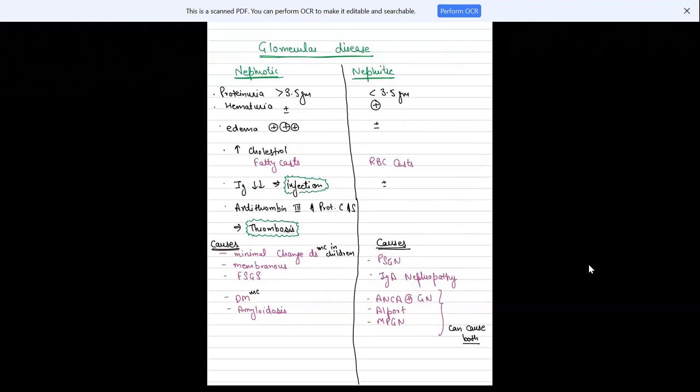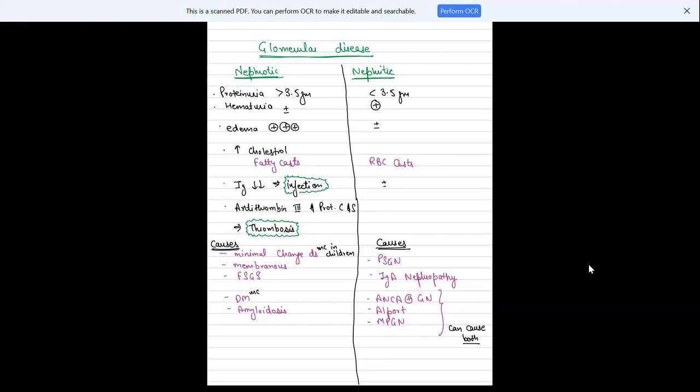Yeah. So causes are minimal change disease. This is most common in children. The child will present with edema and proteinuria. In the glomerulus there are podocytes. Normally they are sticking with each other, and there are no gaps. But in minimal change disease, the foot processes are shortened or absent. So there are plenty of gaps, leading to increased passage of proteins in the urine. The causes could be any insect bite, any NSAIDs, any allergy, or maybe idiopathic in children. We'll discuss it later as well.